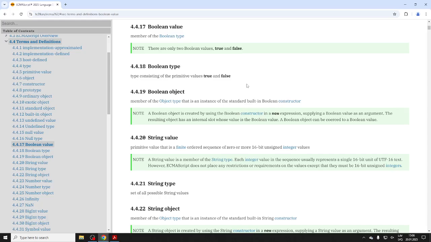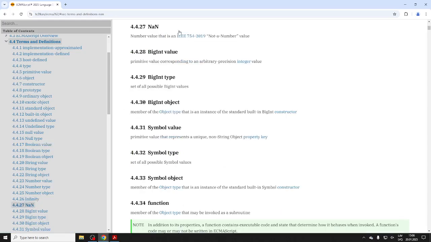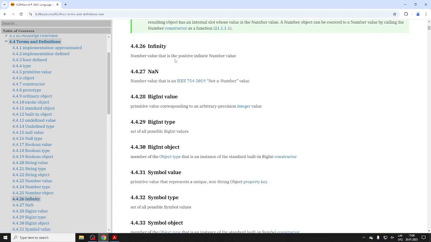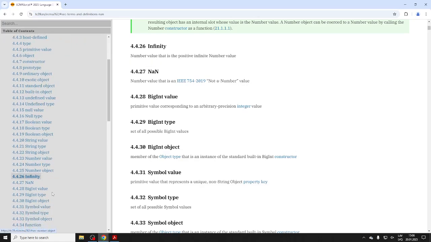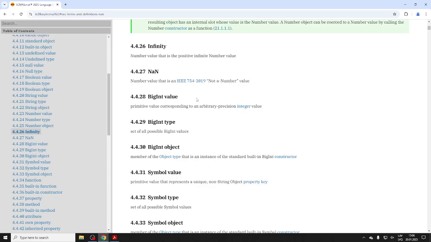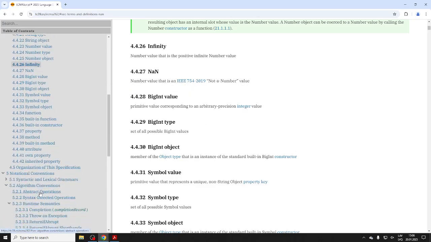JavaScript is a pretty huge language these days, right? For example, infinity and not a number, right? Arbitrary specific number. Infinity, positive infinite number. There's also negative infinity, probably, I think, if I remember correctly. Or I guess not, I don't see it, right? Again, I write some JavaScript. I used to write a lot of JavaScript, like 10 years ago. Now it has changed quite a bit, actually.